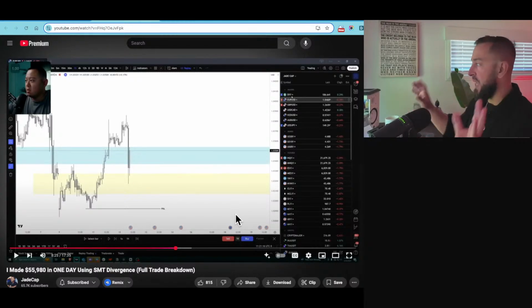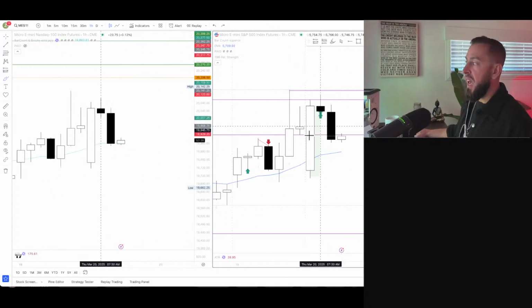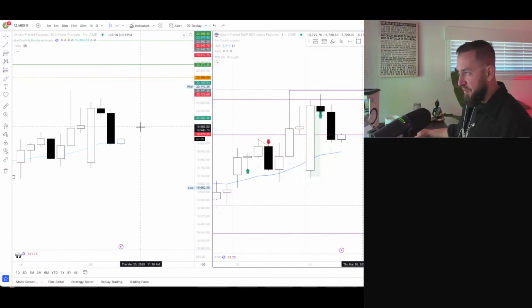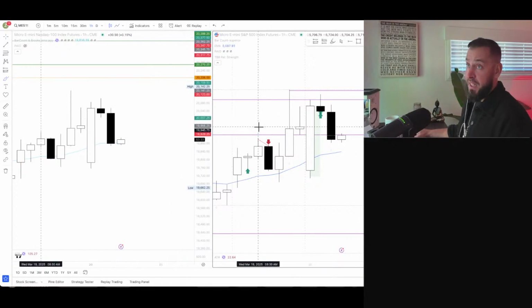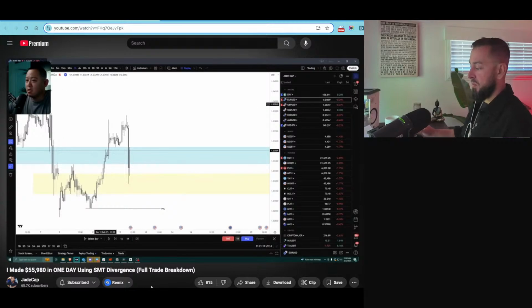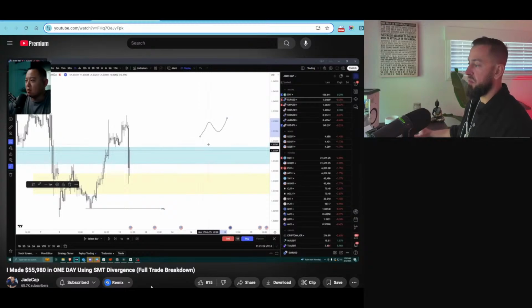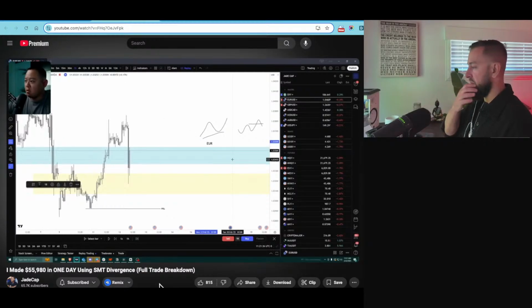You want to compare, just like we showed you with this chart here, right? We're putting one chart on one side and one chart on the other, and we're going to see if the pattern is similar or if it's breaking the pattern. If there's a difference, divergence means difference, right? So let's see if we can spot a difference. Right? The euro is doing this. It's creating a higher low, but the dollar is doing this. It's creating a higher high.